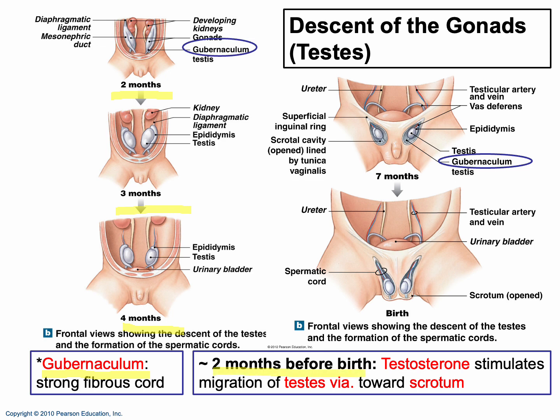And then about 2 months before birth, testosterone, a very critical hormone in the male, will stimulate the migration of the testicles into the scrotum. Here's month number 7, and then eventually the testicles make their way into the scrotum at birth. There are some men where their testicles never descended into the scrotum, or maybe only one descends. That can be a very big risk factor for possibly the male being sterile. It can increase the chance of the man having cancer, so cancer within the testicles, testicular cancer. So those are big risk factors there.